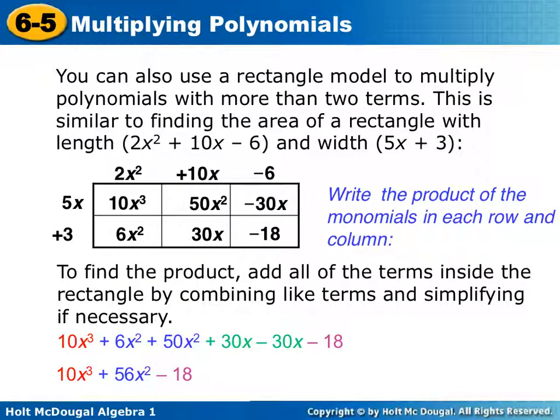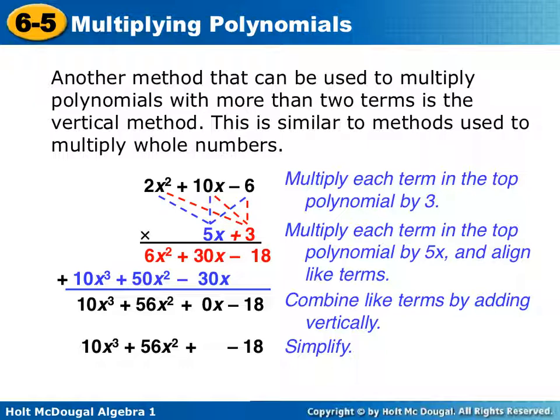This is a rectangular model method. You don't need to demonstrate this to me. I prefer you either use the distributive property or FOIL. When your problems get more complicated, you're not going to have time to draw out these boxes. Here's another method to multiply. It's the vertical method. If you prefer to do it this way, you can. Chances are it's not going to ever be presented to you in this format. You would have to rewrite the problem yourself.